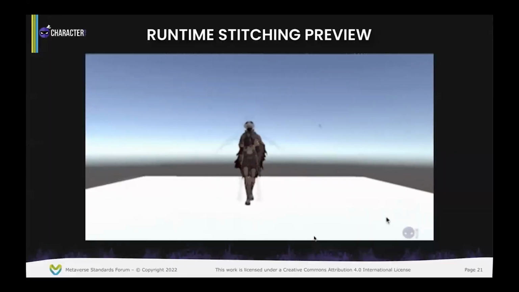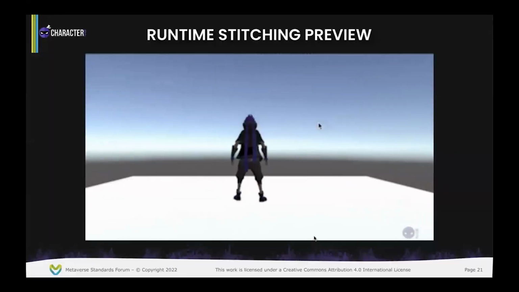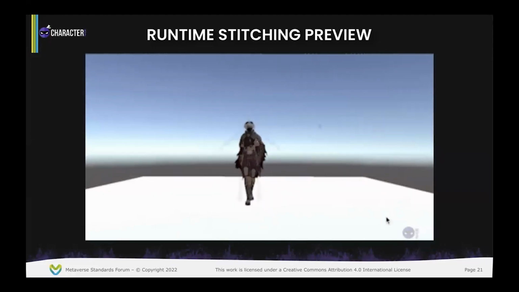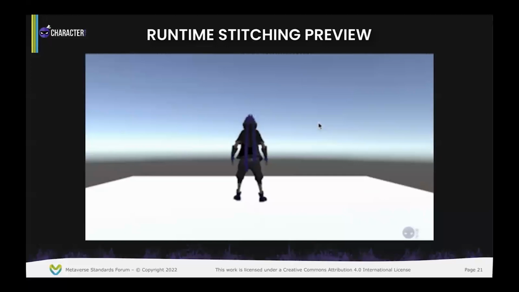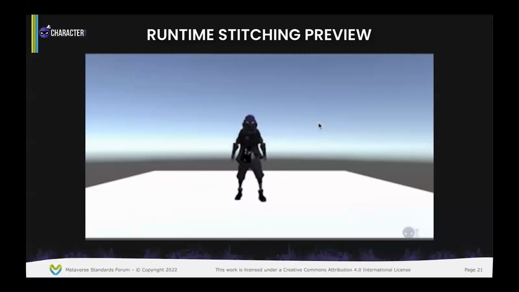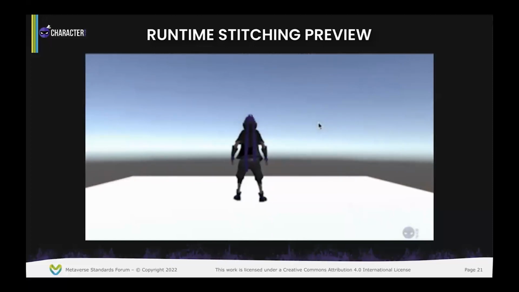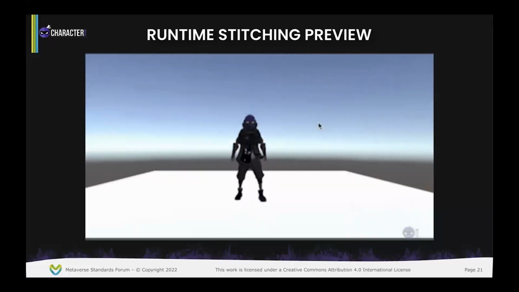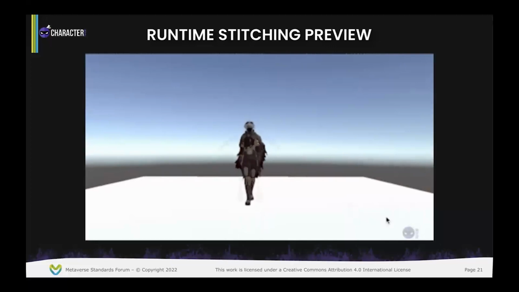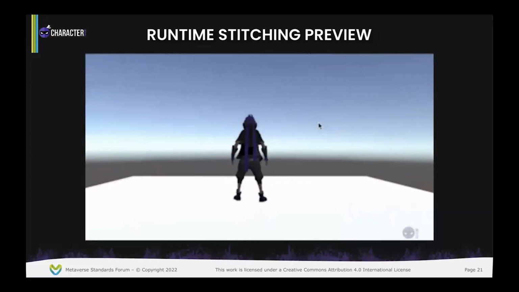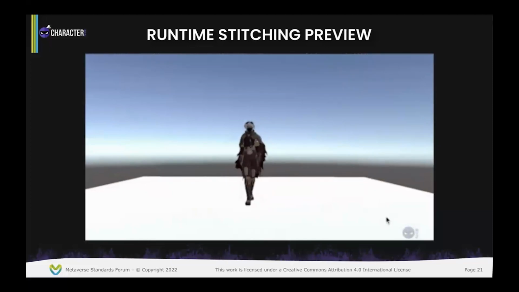And here is how the runtime stitching preview looks. The character is spawned instantly with no additional configuration through our SDK, and changing the character is as simple as modifying a string. As demonstrated here, we can load Tamashi and Daku, which are two character names in our platform, back to back almost instantly. We have optimized our implementation using async callbacks to avoid interrupting the FPS while performing these operations.